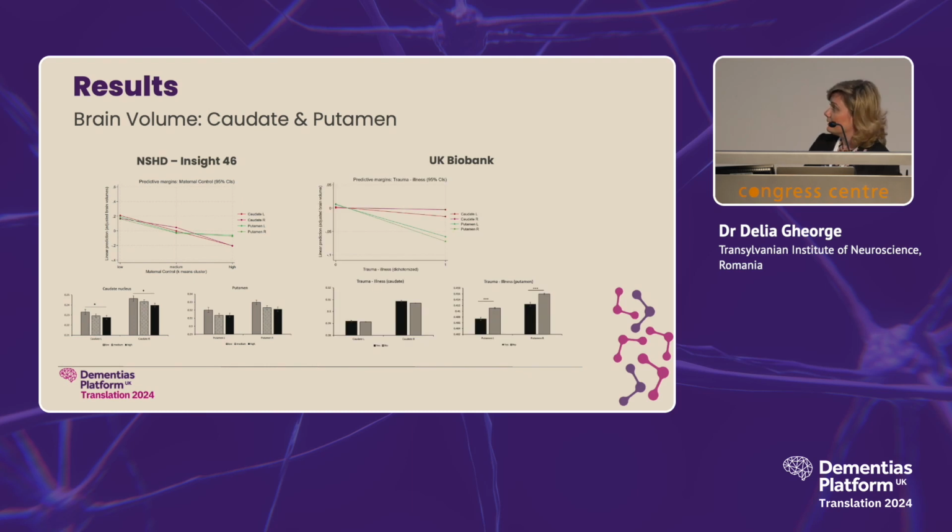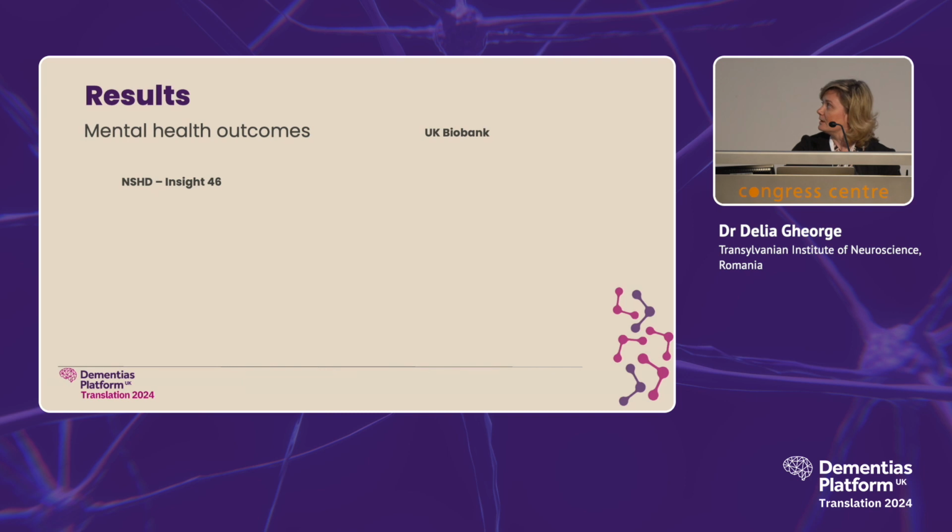For the UK Biobank, we see kind of a similar trend, but only for the putamen. Again, this region is smaller in individuals who had reported having experienced traumatic illness. And importantly, these results were significant regardless of many health variables that we control for. And this is just to say that there's a similar trend for abuse as well. However, as I said, we were very strict with our thresholds, with our p-values. So we're looking here at less than 0.001.